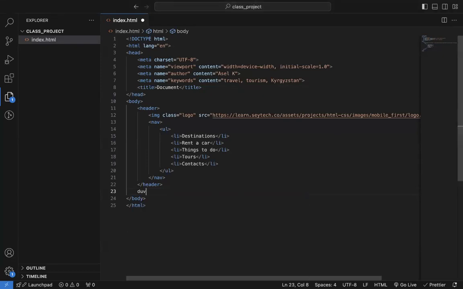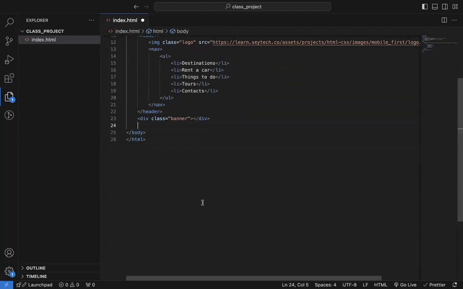So we have our header. Let's give it a class. Okay, let's say banner, right? And when we start working on our CSS, we can insert that image as a background image. Do you think it's a better idea to place the image in CSS rather than in HTML?